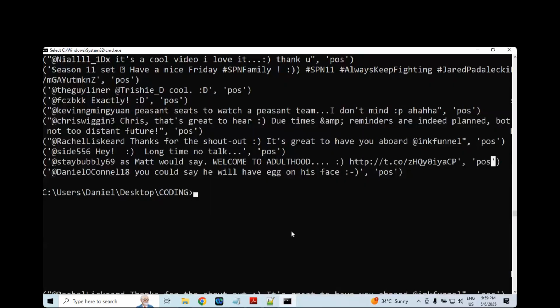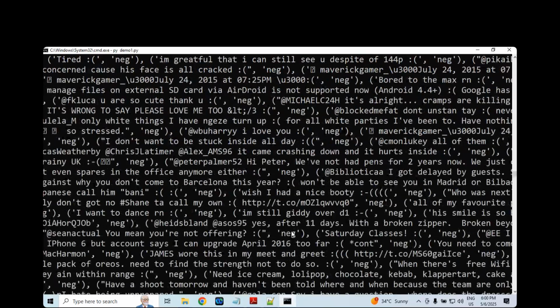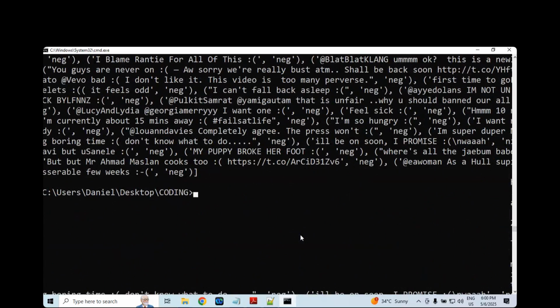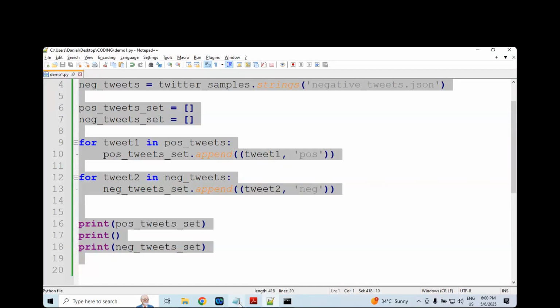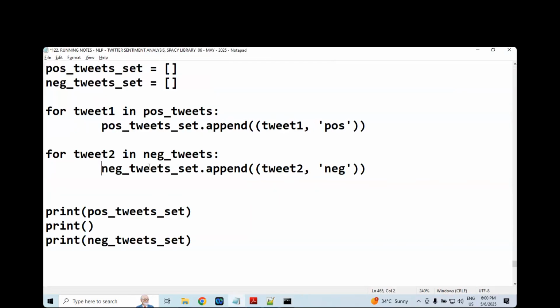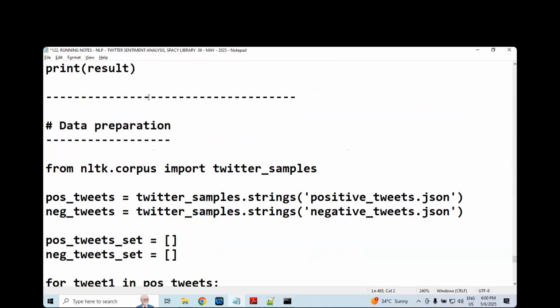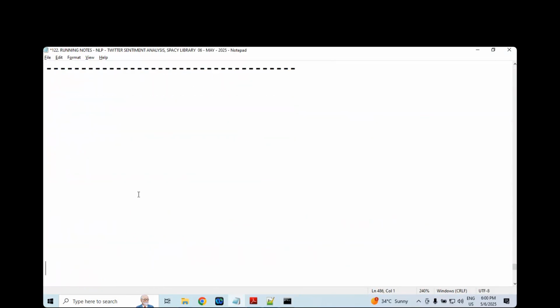Can I run? Total 10,000 reviews. Few minutes, few seconds, we'll see. Done in one shot actually. The for loop is displaying something, showing the data. That's still okay. Positive one, negative, we are done. Take this example. Daniel, this step is called data preparation. We prepared the data in such a way that for positive, we added a positive tag, and for negative, we added a negative tag.